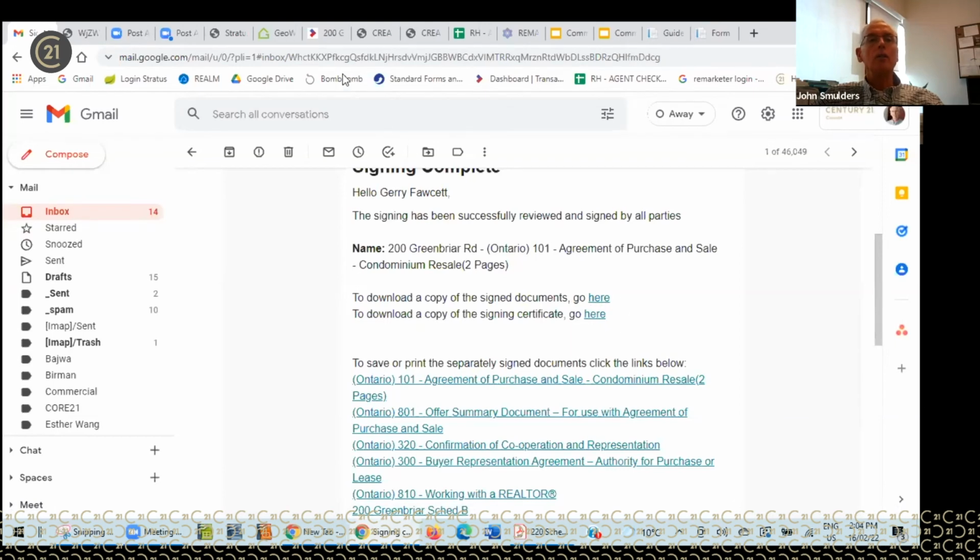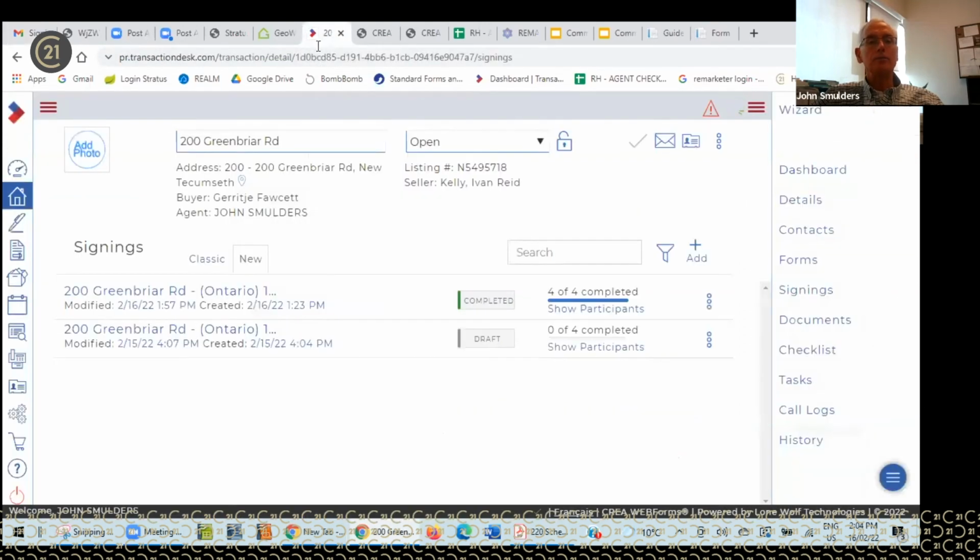Okay, so just let me go back here now. And you can see here in the signings for 200 Greenbrier, 4 out of 4 have completed it. If I would have come back to here halfway through, it would have said 1 out of 4, 2 out of 4, 3 out of 4, and you'd be in good shape right in front of you.